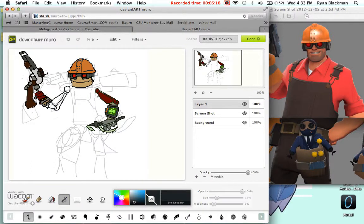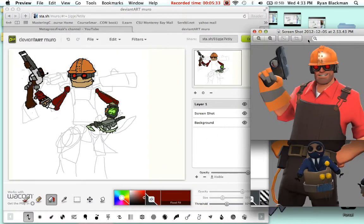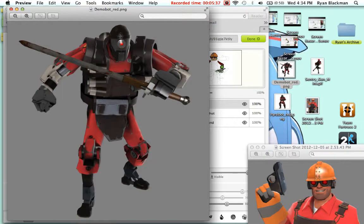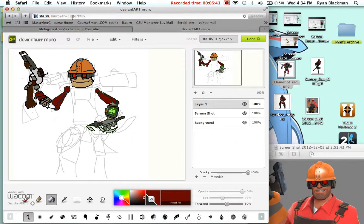Okay, so let's be simple. Just eyedrop, fill it in. And since the engineer has a fully exposed arm, while the demo man, I forgot, has these sleeves here, we actually should have, I should have. Well, then again, the demo man's darker silver.